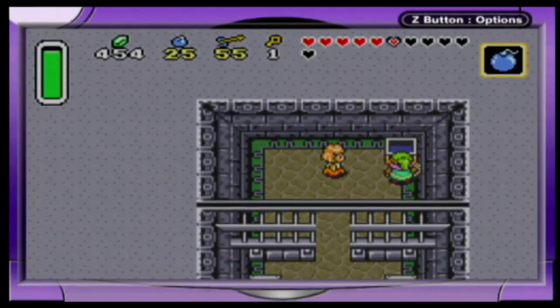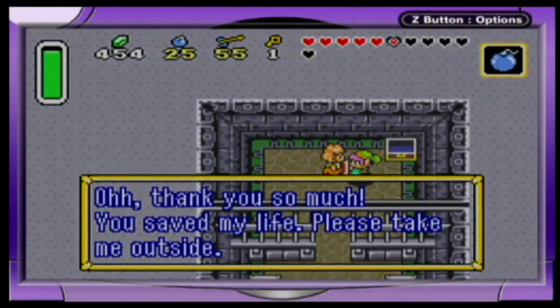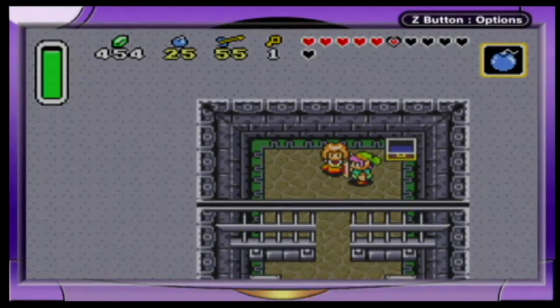Hey, there's the key we need. And there's a girl here. Oh, thank you so much. You saved my life. Please take me outside.